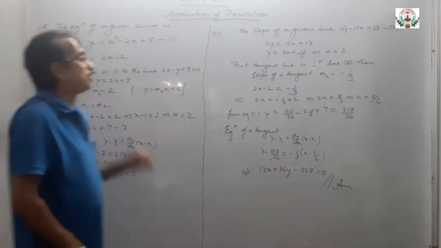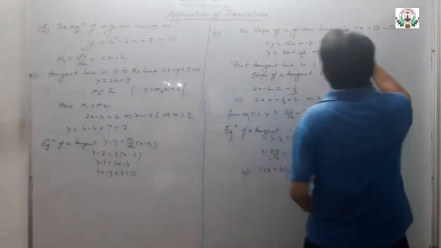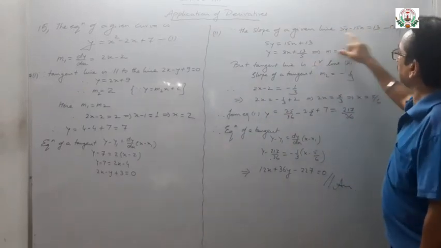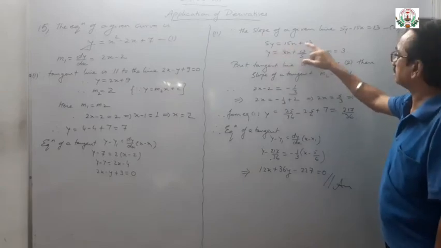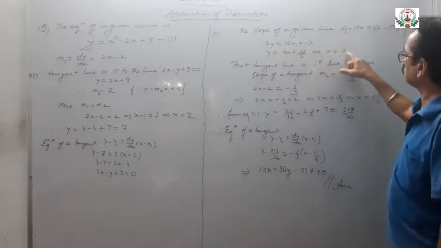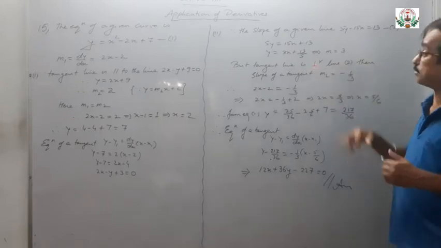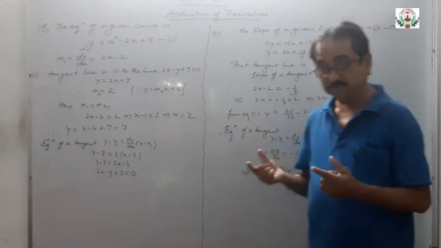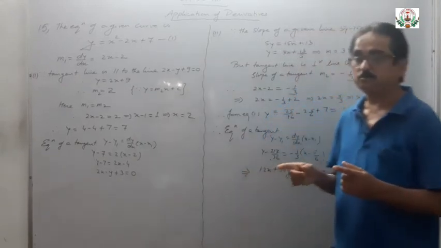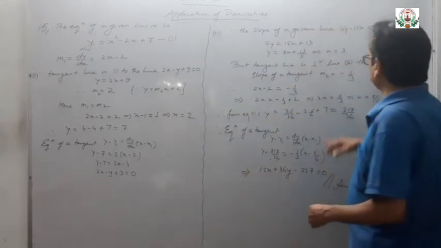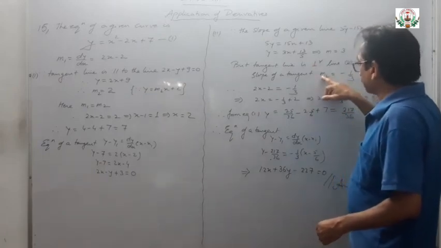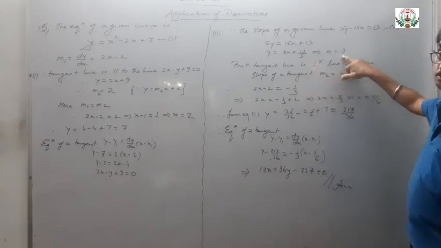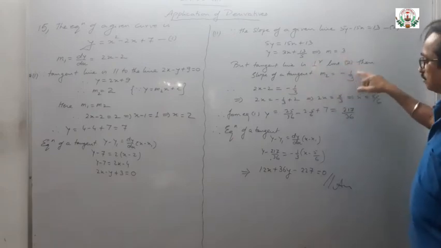And also we have to find out when it is perpendicular to the line 5y minus 15x equals 13. So the slope of this line, as we convert this equation to y equals mx plus c format, is m equals 3. But the tangent line is perpendicular to this line. Then the condition is m1 into m2 equals minus 1. So this m2, the gradient or slope of this tangent, will become the negative reciprocal, so minus 1 by 3.